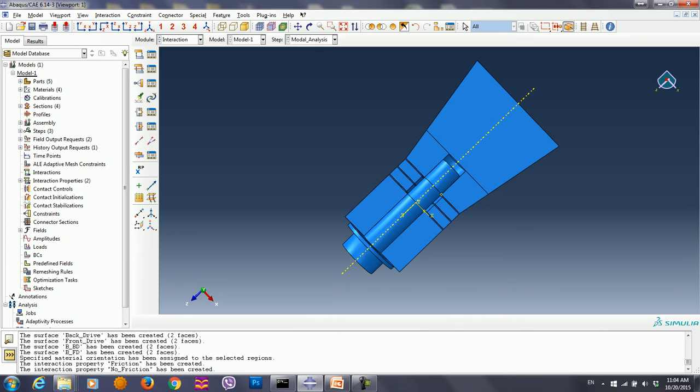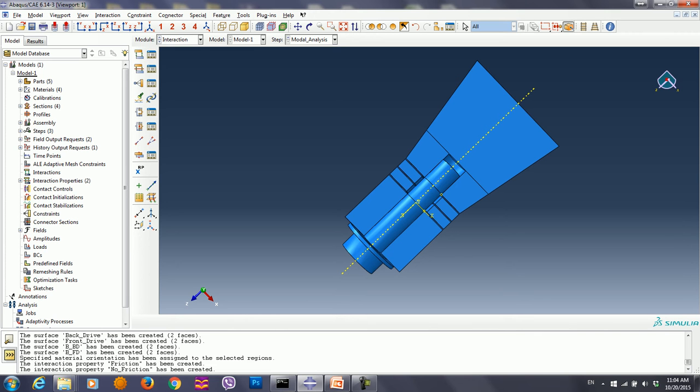All parts have to be in contact with each other with friction and with normal force. But these two parts, which means the surfaces of the front drive and the bolt, which is the surface of the bolt in contact with the front drive, should be tied together, which means that they have the same degrees of freedom. They have to go with each other.